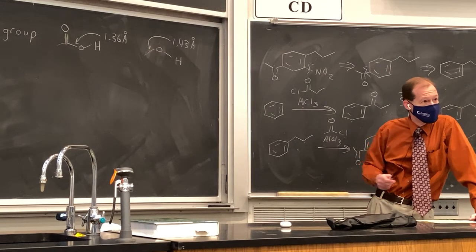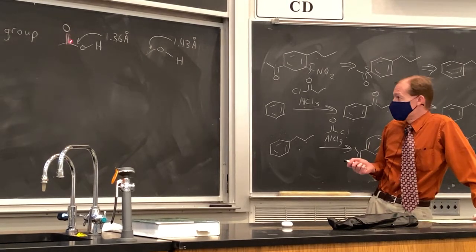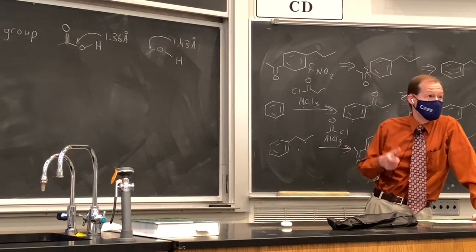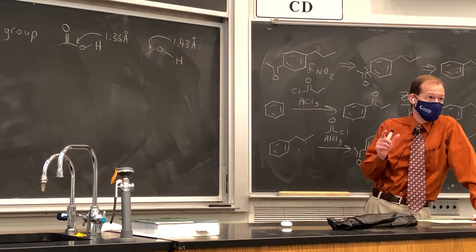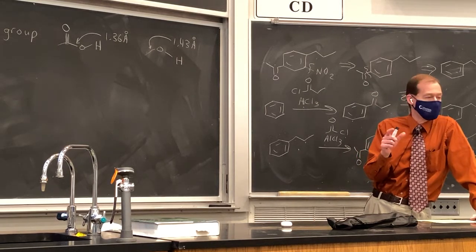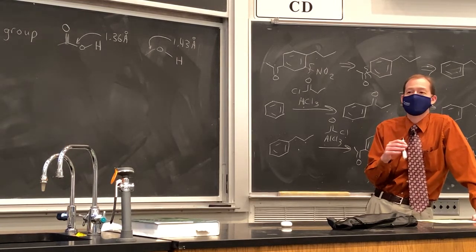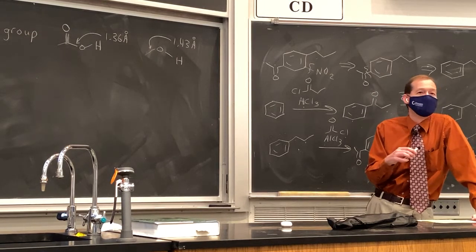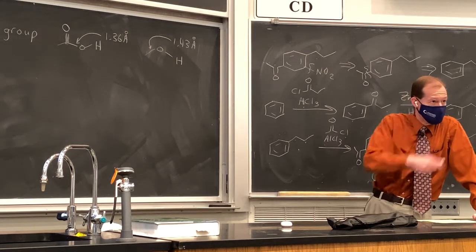Yes, go ahead. Okay, this carbon's sp2 hybridized. The carbon in methanol is sp3 hybridized. And when we form bonds with hybrid orbitals that have higher percent S character, the bonds are a little bit shorter. And why is that? A little bit more challenging than the first question I asked you. Yes, go ahead.